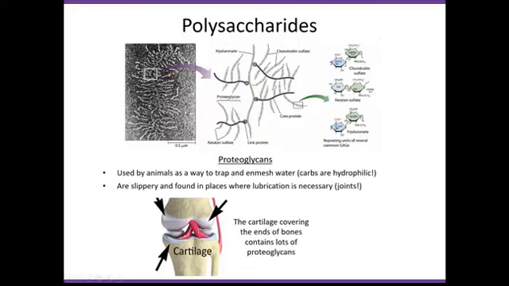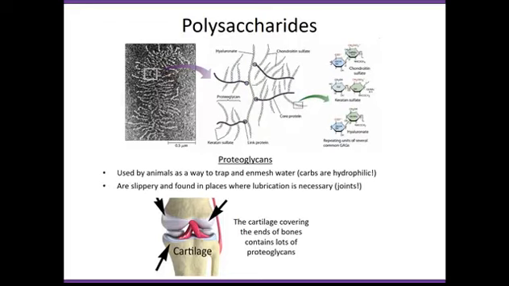And then it's made of a wide variety of monosaccharides. Here's one monosaccharide, here's another one. So we don't have to worry about that here. What we do have to worry about is kind of the take home here. What are proteoglycans for? They're used to trap water. So, I don't know if you've ever done this. If you've ever cut yourself or something and after the bleeding stops, you kind of look into that cut and you see what you're made of and you see kind of this clear gel. Well, that's actually proteoglycans. In fact, almost every bodily secretion that you produce, tears, saliva, right, has at least some proteoglycans.